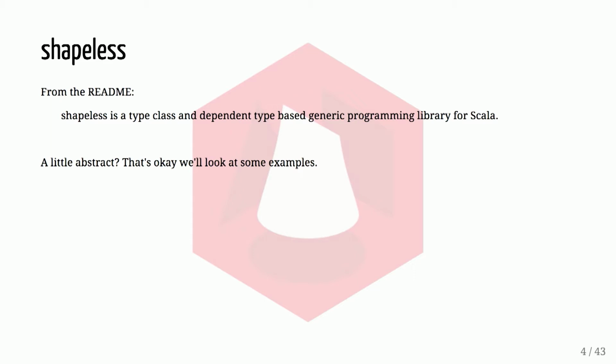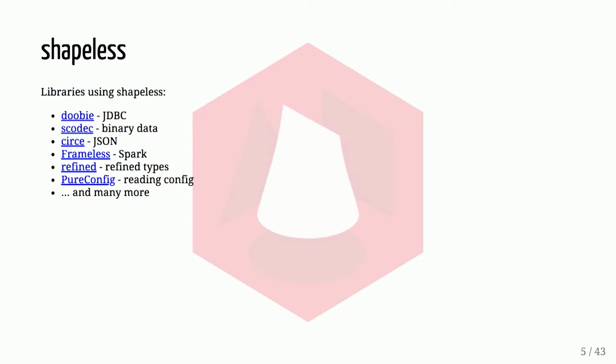but I do want to show a few examples of using it, and I also want to point out that a lot of libraries in the Scala ecosystem are using Shapeless. Again, these are libraries that Fortune 500 companies are using. Shapeless is not an academic experiment. I think some people think of it that way. Maybe it started out that way, but I think at this point it's a pretty key component of the Scala ecosystem. And these libraries tend to use Shapeless for type class derivation, and it's really good for that.